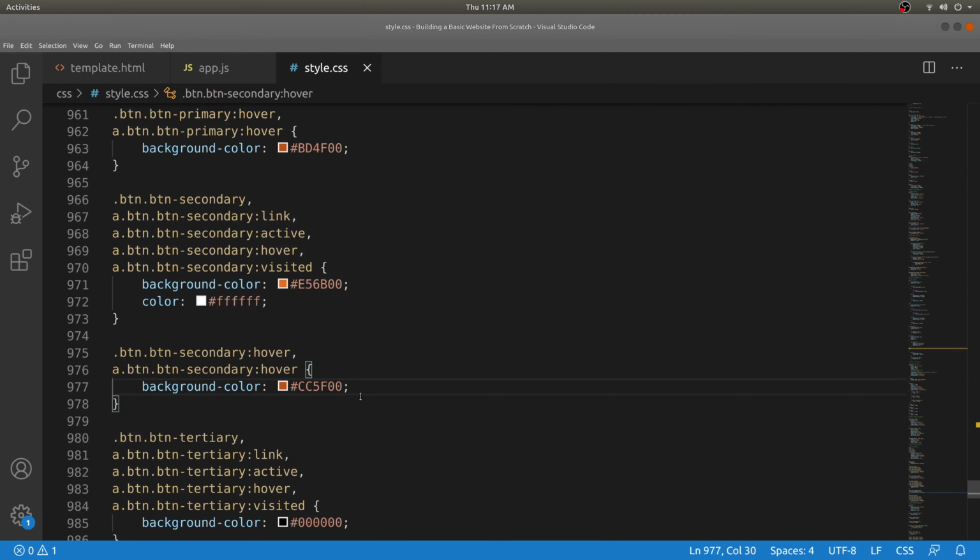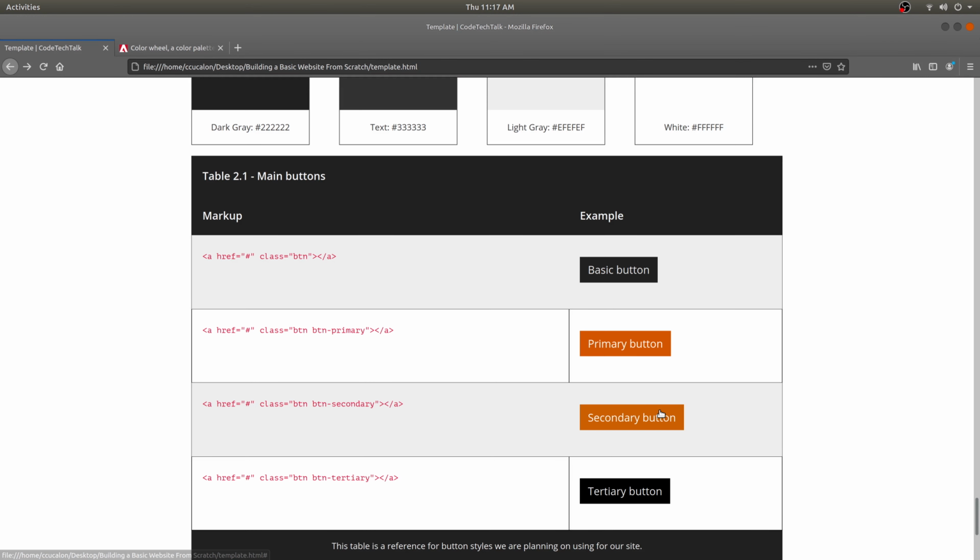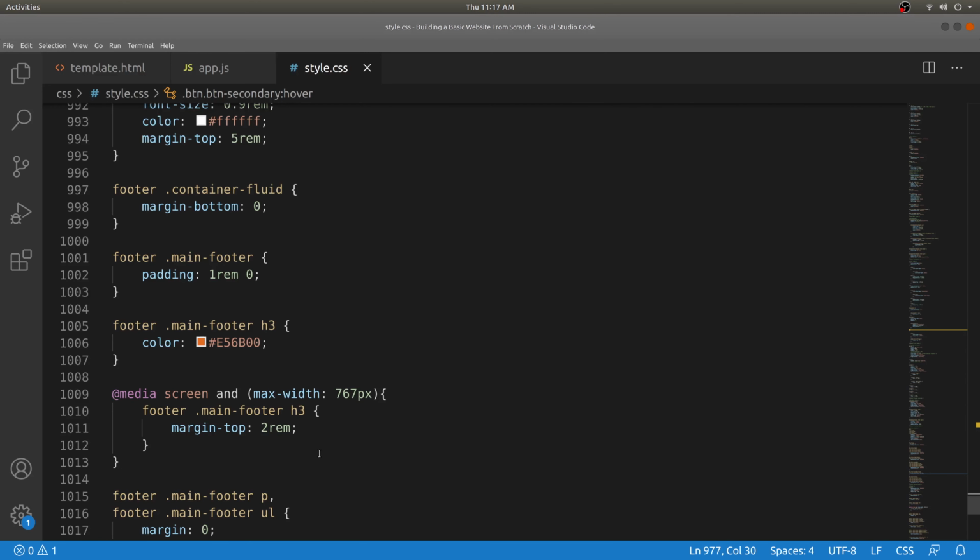When we refresh our page, now we have our basic button, then we have our primary button, secondary color, secondary button. And again, these are supposed to call a little more attention than this because we're using our colors for the signs. Our tertiary button, we're going to do something a little bit different. This is going to override a lot of the things that we've done. So here we're going to do the following.